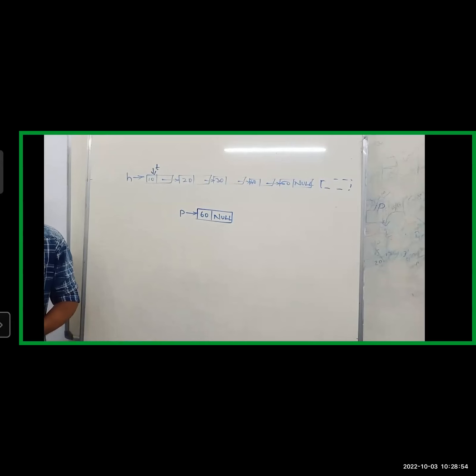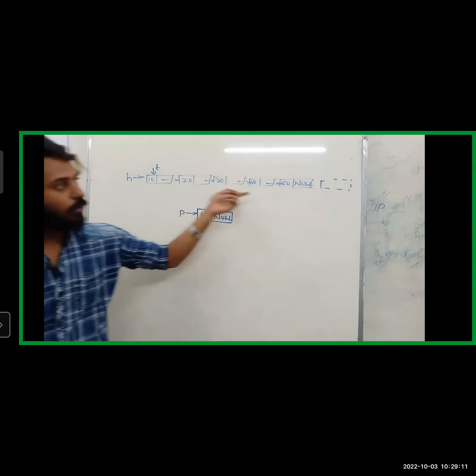No. Any day, no. So what should I do? A 1002nd person will also come. I want to add that node also in the 1002nd position. Then how many times should I move my temp? Every time I should start from the beginning only, right? Will I be able to keep track of the last position? Never. Start from here, keep moving till last.